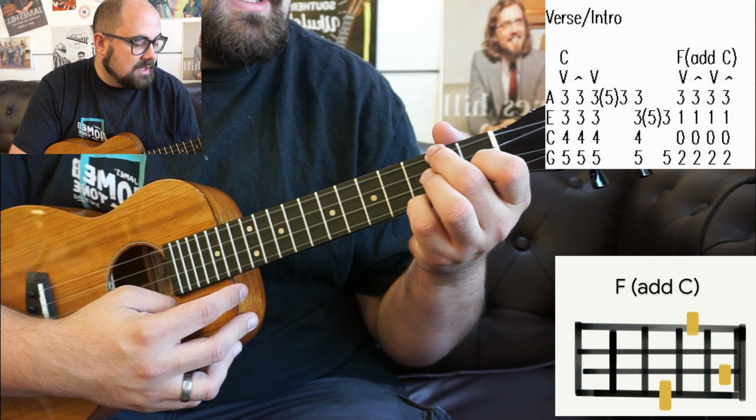But that's my intro slash verse piece. Hopefully you've caught up with me on that. And I mix the things up a bit here. So sometimes I will play the bar chord C to start the chorus piece. So the chorus piece is C, D minor, and I do that little finger again on the C string, because why wouldn't you make it easier for yourself? F, where you just move that finger off, and I do.